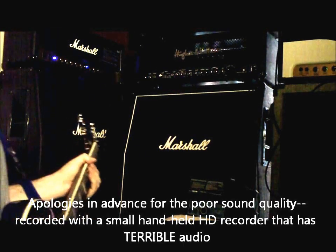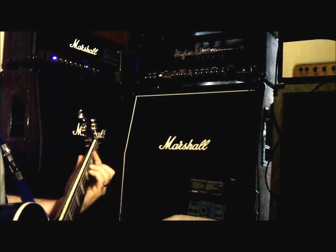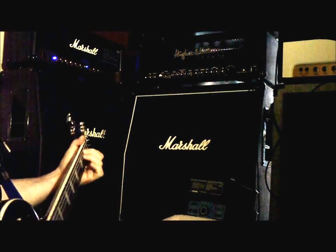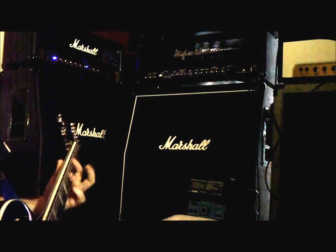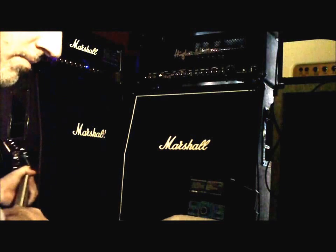I've got the neck pickup volume rolled down because I run the low dynamic range pretty hot. You'll hear it. So this is the neck pickup with the volume rolled down. If I roll on the volume, it'll dirty up to where the amp is actually set. I switch over to the bridge pickup.